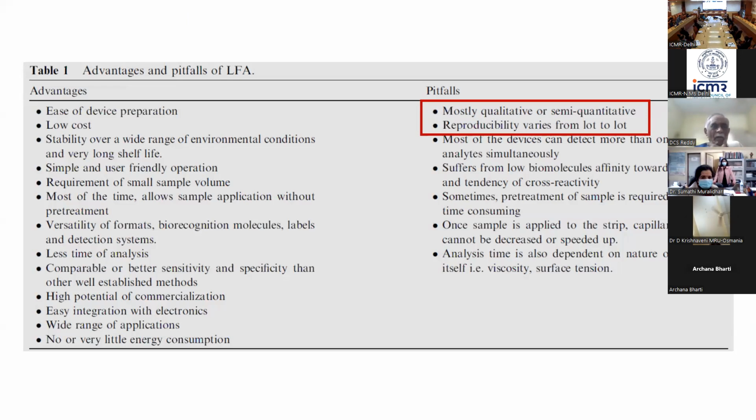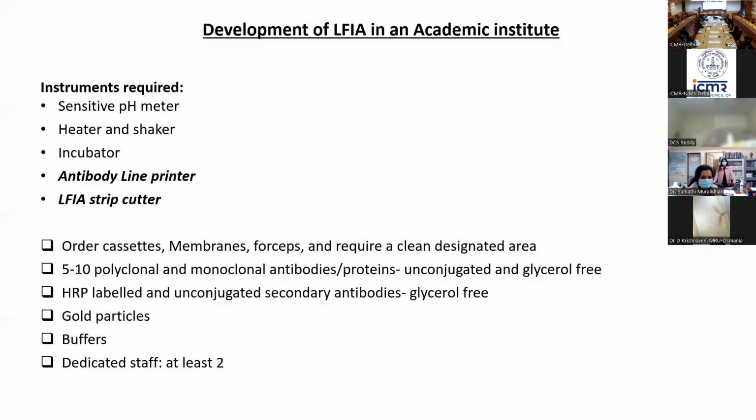So ideally, a private company needs to validate each batch they produce. And this is what glitched with time. During COVID also, the first 2 batches were amazing. And later on, because no validation was taking place, the sensitivity and specificity decreased. So it has to be validated at each and every point.